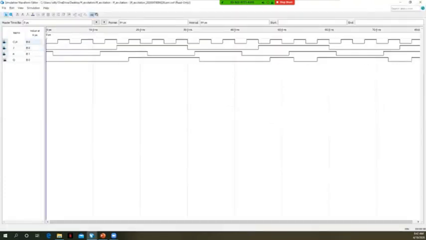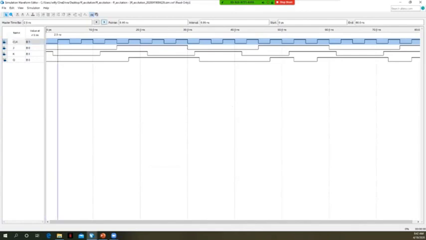All right, now let's take a look at what's going on. Remember, our transition is only on rising clock edges. Let's go to the first clock edge here. At the first clock edge, J and K are both zeros. Q remains a 0. Next clock edge, same thing. J and K are both zeros. Hold state. Q retains its state of 0. Next rising clock edge, K is a 1, J is a 0. That's the reset state. So Q becomes 0. Even though it was already 0, it becomes 0.